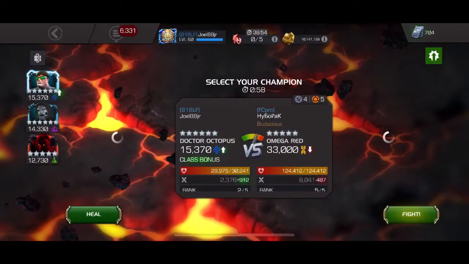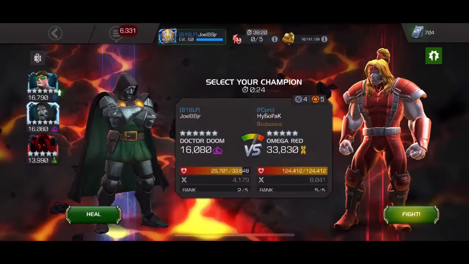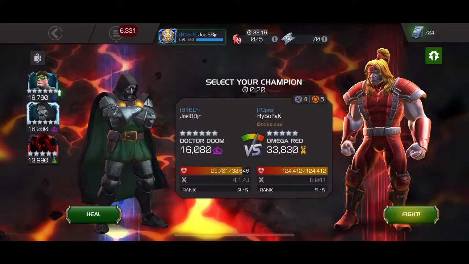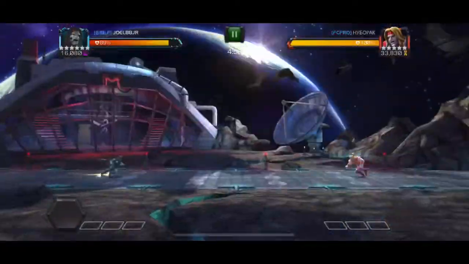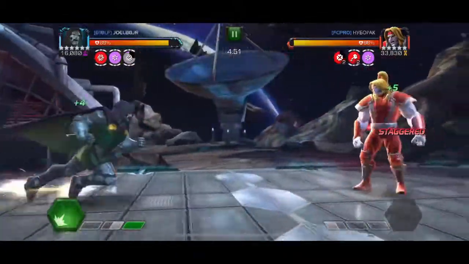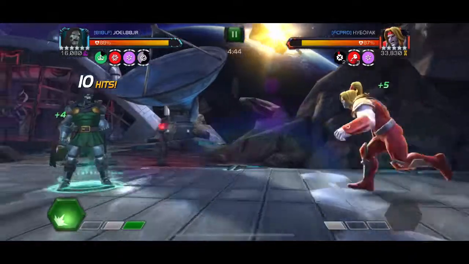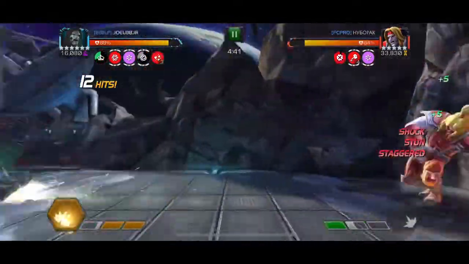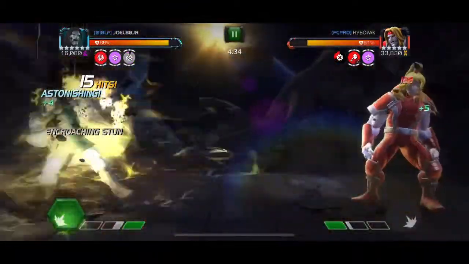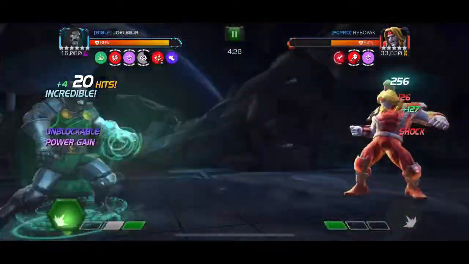Next, we skip over to Omega Red on Encroaching Stun, and we just have to keep track of our power here. But with Power Reserve, we're just going to keep getting power and power and power. So it's great with Doctor Doom here. I think I had a Power Start 1 boost that was going to expire, so I threw it on. I had a bunch of stuff from the off season in the overflow that was going to expire, so use a lot of boosts this round.